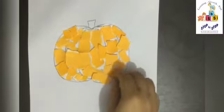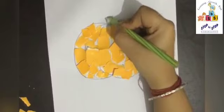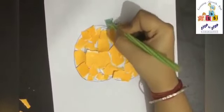After this, you have to fill green color here like this. Okay. Color it properly and your pumpkin is ready.